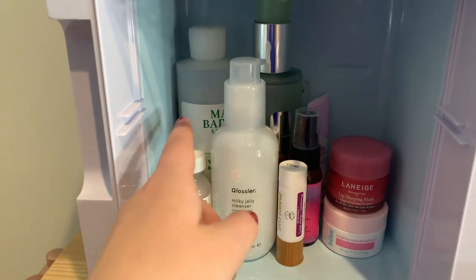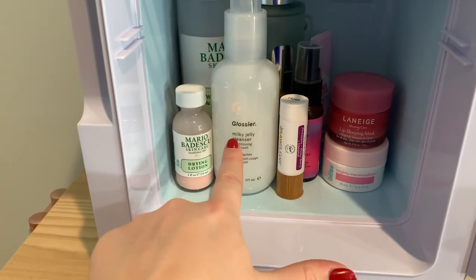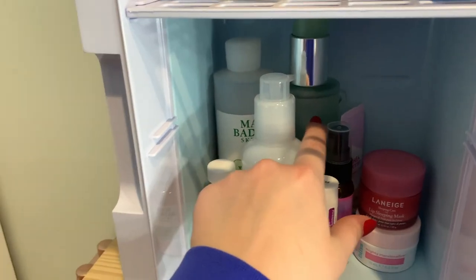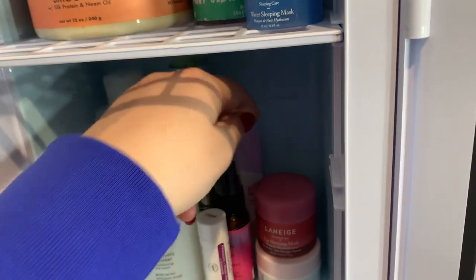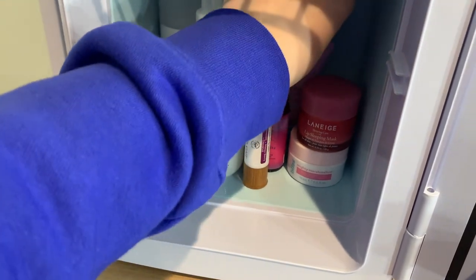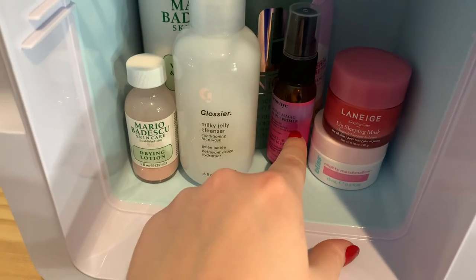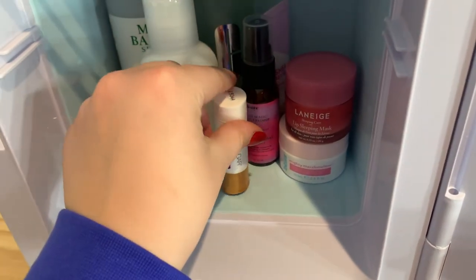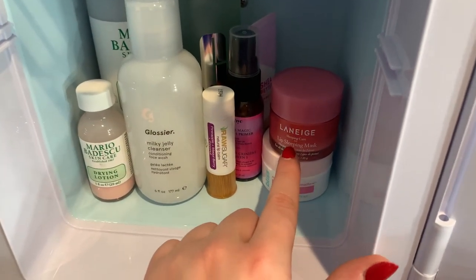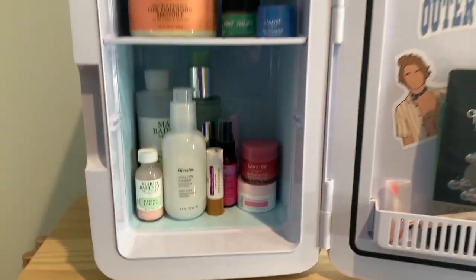And then here I have my Mario Badescu toner in the back, the drying lotion here, the Glossier milky jelly cleanser here. I have the cleanser in the back, an EOS hand cream that I got in my advent calendar that I've been using in the back, this spray here for my hair that I got for my advent calendar, my Raw Sugar lip balm, the Laneige lip sleeping mask, and this Bliss Mighty Marshmallow face mask.